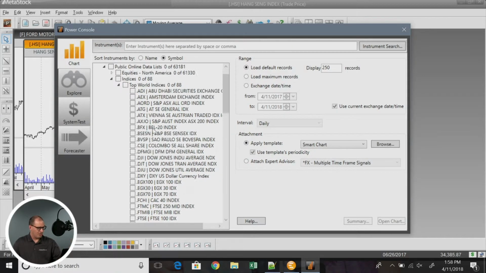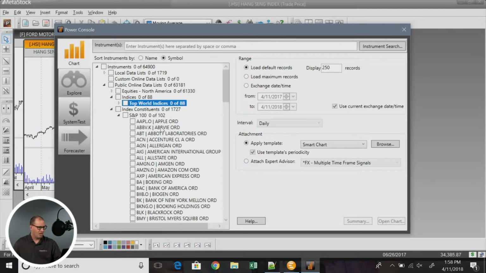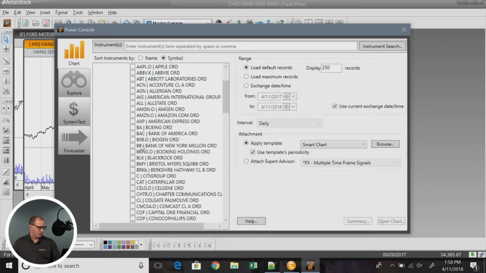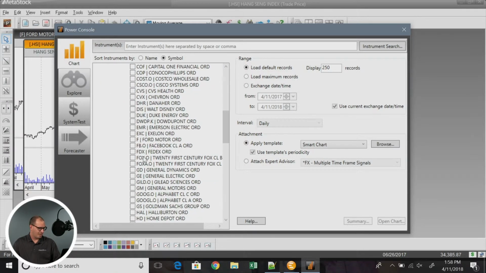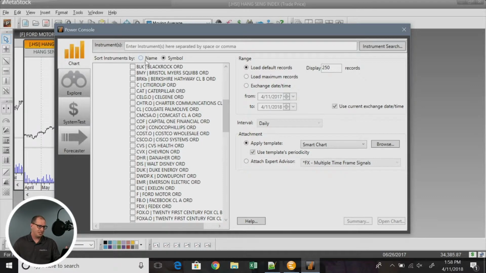If you're looking through a list of stocks, let's actually pull up, say, the S&P 100 here. And you can see when you open up MetaStock for the first time, you're actually looking at a list of symbols alphabetically by symbol. So if I scroll through here, I can find the symbols and look through them. But let's say I'm not familiar with the symbol, but I know the name of the company in the S&P 100. I can actually come up to the top. This is another new feature in MetaStock 16.